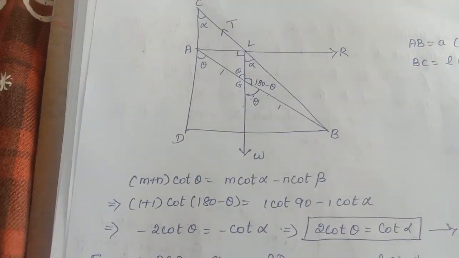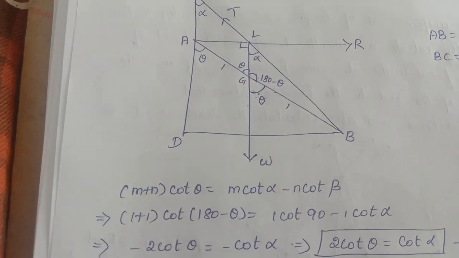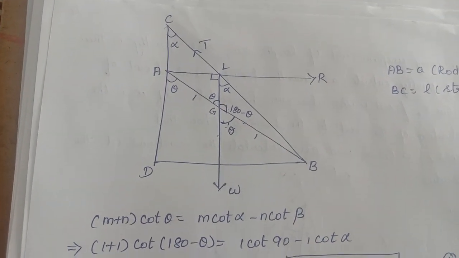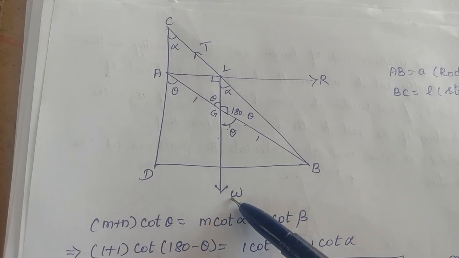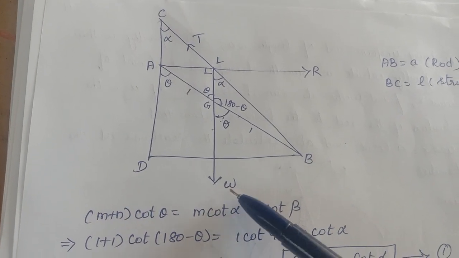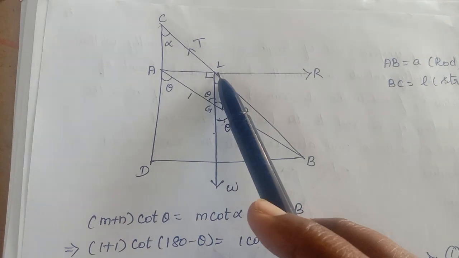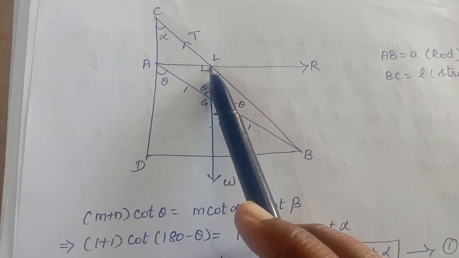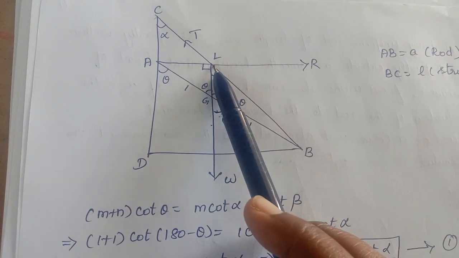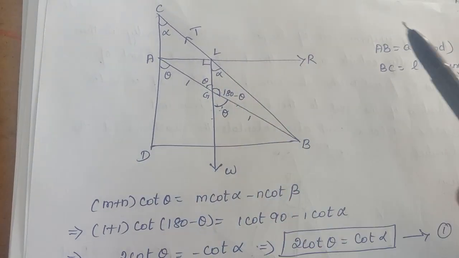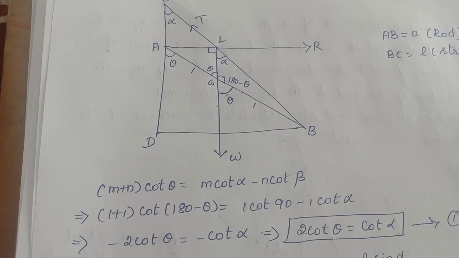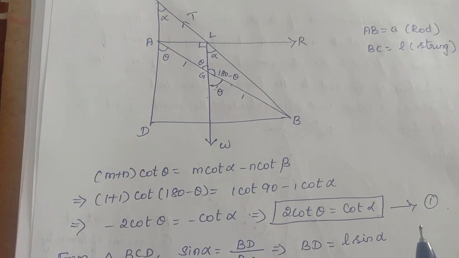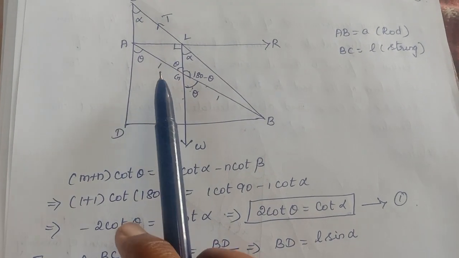For keeping the body in equilibrium under the action of three coplanar forces, all the forces must be concurrent or parallel. Here parallel is not possible because weight is always a vertically downward force, and reaction here is horizontal, so they meet at a point. Therefore the third force, the tension, must also pass through the point of intersection of R and W. So all the three forces are concurrent. That is the result I have used. After drawing the diagram, first you apply the trigonometric theorem. Let me apply the trigonometric theorem.